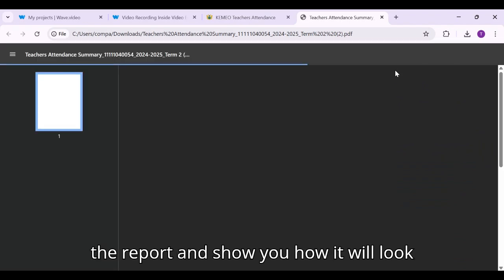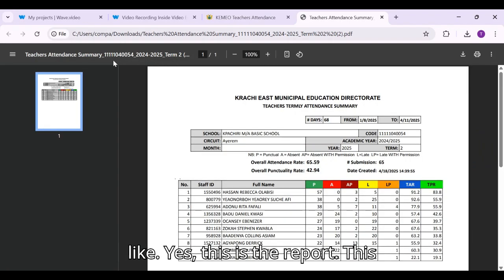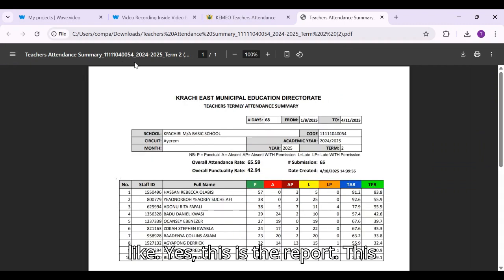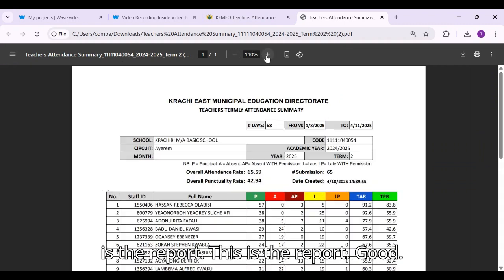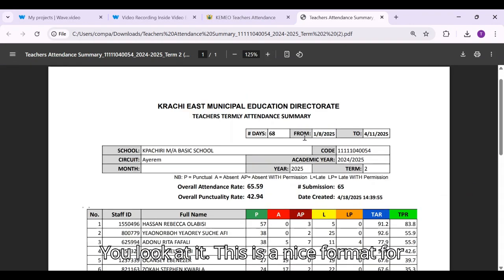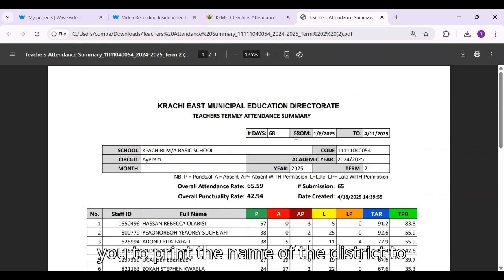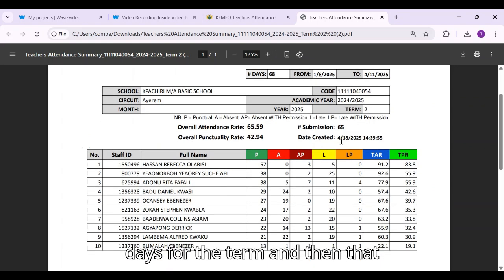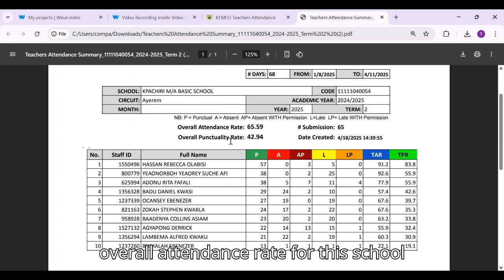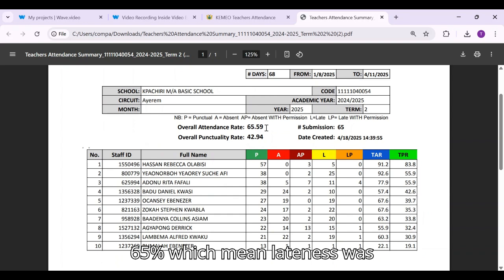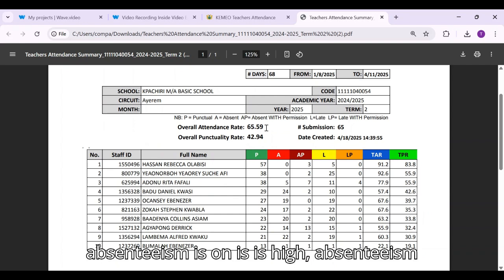Let me open the report and show you how it will look. This is the report, in a nice format for you to print. The name of the district will be there, then the name of the school, the circuit, the school code, the academic year, the term, the number of days for the term, and the overall attendance rate for this school, 65%, which means absenteeism is high.